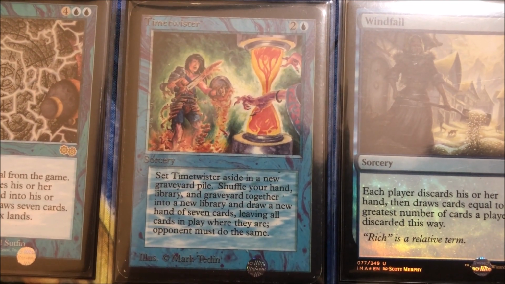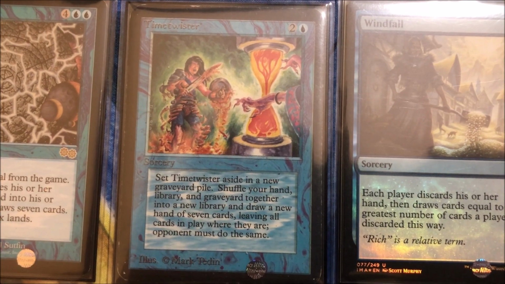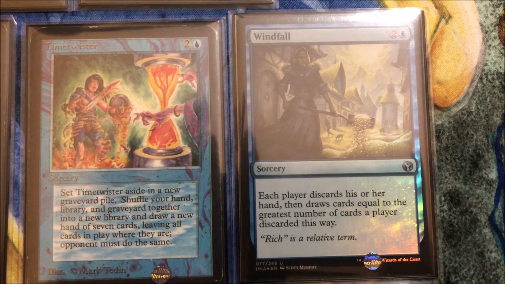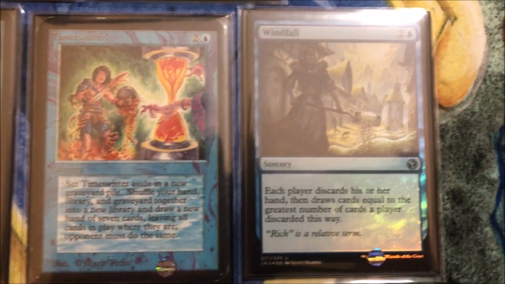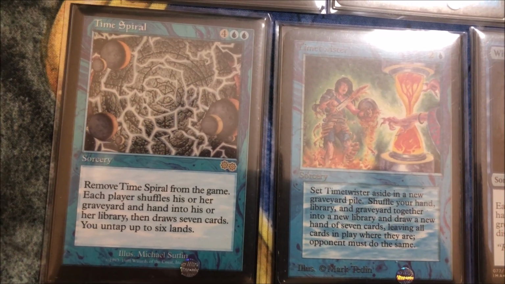I actually was going to make a video about the purchase, but I paid a lot of money for this Alpha Time Twister. And here's the foil Windfall, which some people might even say is better than Time Twister. And then Time Spiral, which is actually just a free Time Twister.